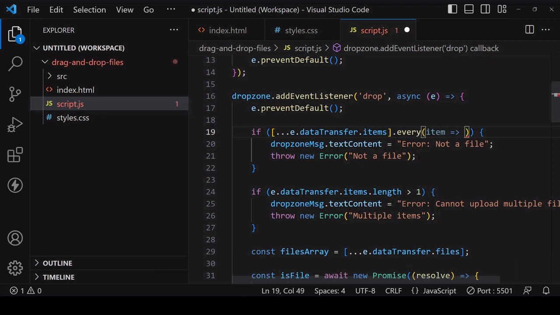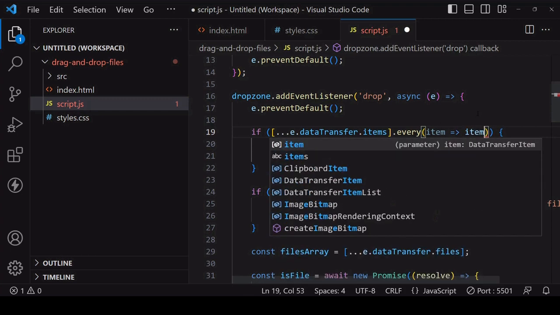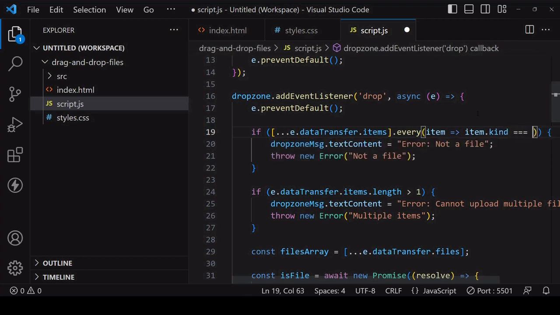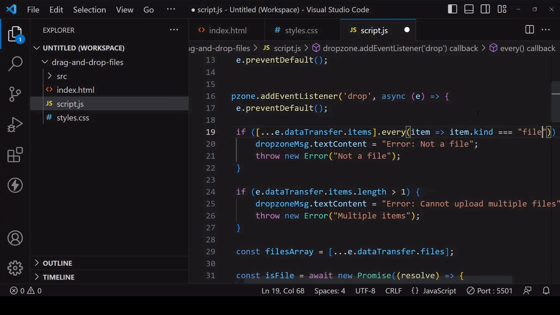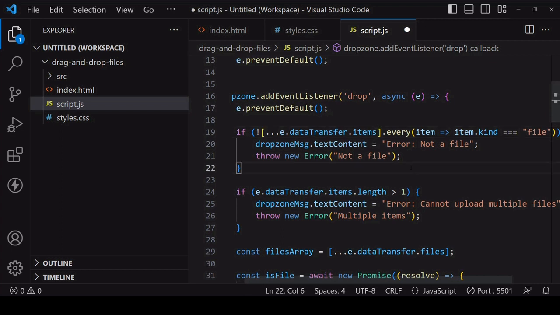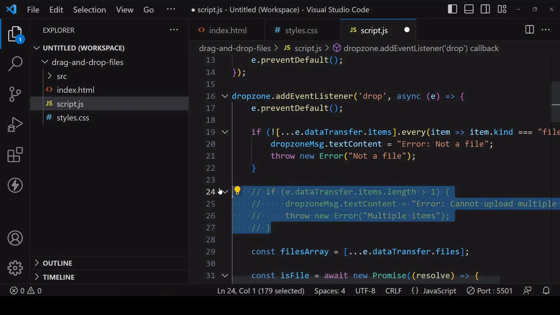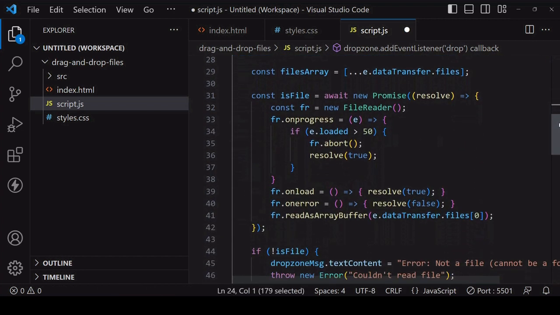So the every method returns a true or false value based upon if the condition in the function you pass into it is true every time. So we want to check if every item is a file, and we want to run the if block if that is not the case. For the length check, that is no longer necessary, so I'll just comment it out.